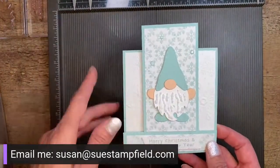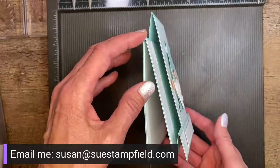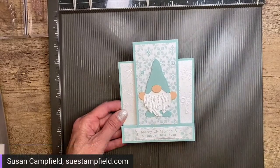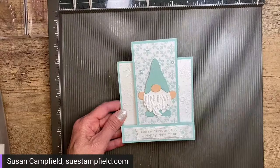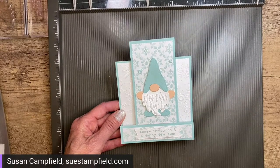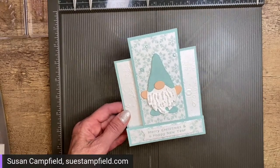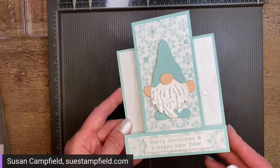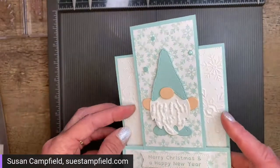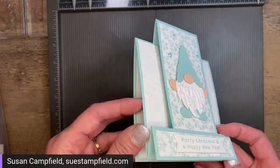So tonight we're going to make two other long ones like this. They're going to look completely different. It's the same fold, but we're using different products. So we're going to do a gorgeous floral with the Wonderful World designer series paper. And am I using the stamp set for it? I don't think I am. The designer series paper for Wonderful World is another free celebration choice. It comes with a beautiful stamp set. You can see that snowflake folder again on this little gnome, and we used the puff paint to make his beard fluffy.